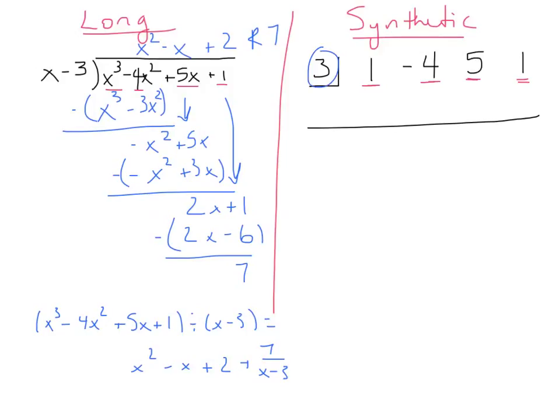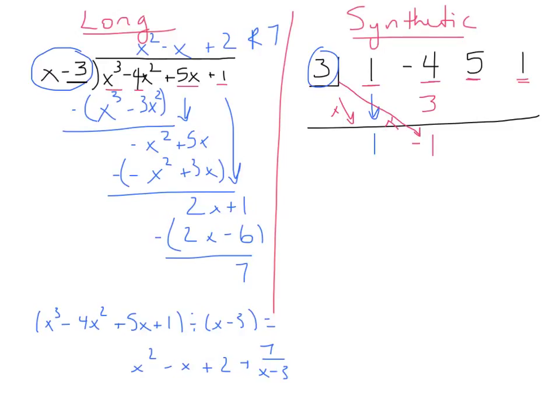Now for this term right here, we're going to take the number that makes this object 0. So since 3 minus 3 is 0, we put a 3 there. You can also think about it as just being the opposite of this number that we have right here. And the way this algorithm works is we start by bringing down this number right here. Then what we do is we multiply here. So I get 3 times 1 is 3, and I'm going to write that number right here. And now I'm going to add between rows. So I'll say -4 plus 3 is -1. Okay? And then again I'm going to multiply 3 times this number.